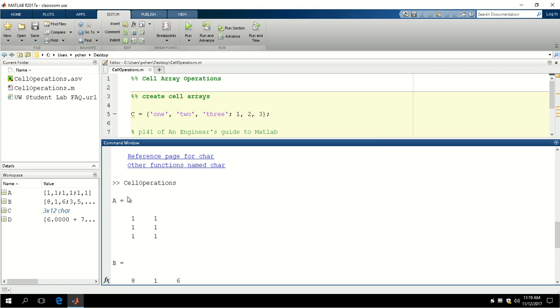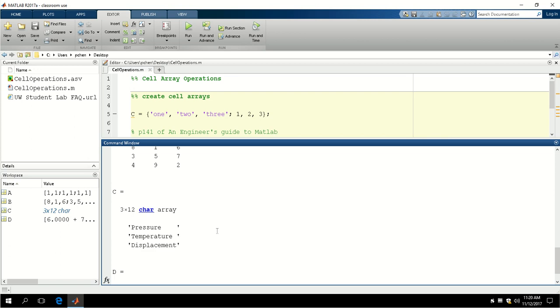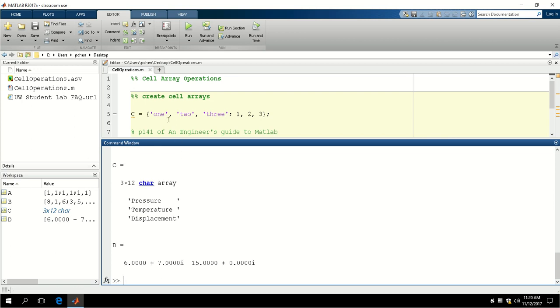So A is just a matrix composed of ones. B is another matrix composed of all the so-called magic numbers. If you sum up all the rows and all the different columns, they are going to give you the same sum. So 8 plus 1 is 9, 9 plus 6, that's 15. 8 plus 3 is 11, 11 plus 4 is also 15. If you add up all the different columns or rows and also diagonals, it's going to give you 15. And then what's actually created by C?